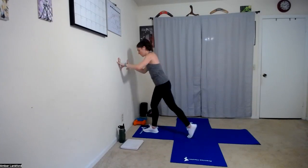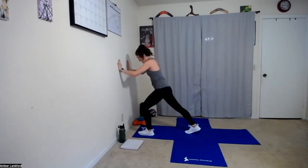If you want more of a core stretch as well, keeping that chest a little more upright, light arch, lengthening through that spine. Go ahead and bend that back knee down. Still trying to reach that heel to the ground. And coming up, switching sides.